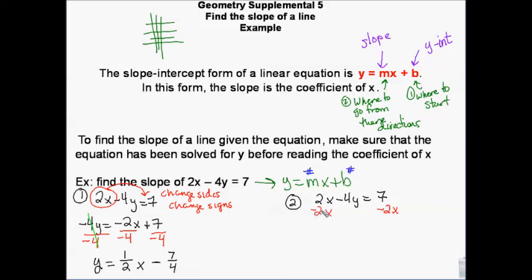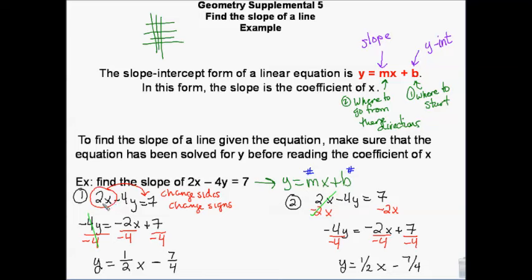Now, if you subtract the 2x from both sides, this one cancels. You have to remember that 7 and 2x don't match because 7 doesn't have an x on it. So you can't do anything with them. You can't combine them, and so you end up with negative 2x plus 7. Same as we had over here. And then you divide by negative 4. And you end up with the same answer. So it's the same exact process, it's just looked at in a different way.